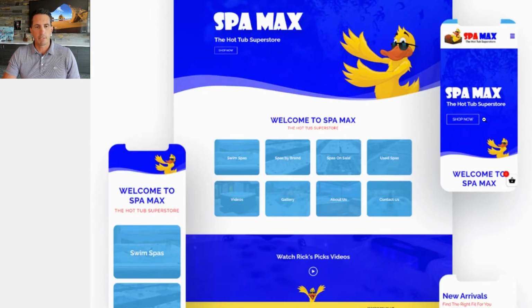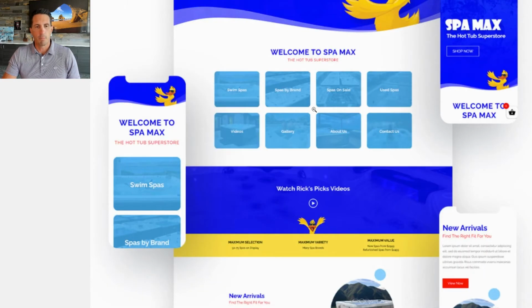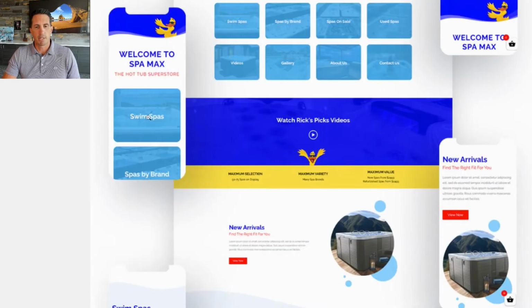And then over here, you can see that these main call to action buttons that allow the user to dive deeper into the area of interest are very large, easy to see, easy to click, and they're all stacked nicely on mobile. On desktop, it looks good too, so it works well there. But more importantly, on mobile, it's stacked, it's very clear, very efficient. Nice job on that front.